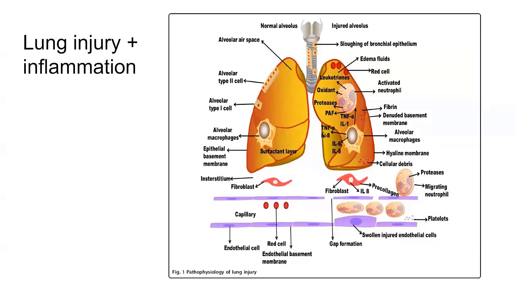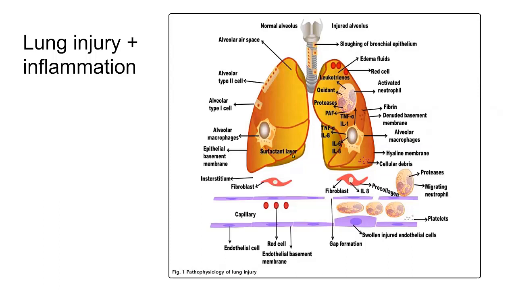So here's a much zoomed out picture. You have lungs. In your lungs, you have type 1 cells and type 2 cells. I don't like that they made it look like there's a whole lot of type 2 cells. They're not, it should be the other way around. It should be 1 type 2 cell for every 7 type 1 cells. So maybe they just messed up on their diagram.